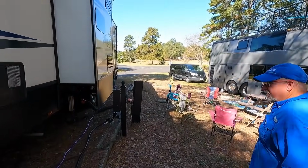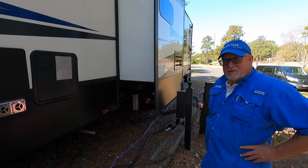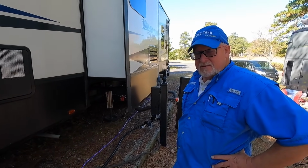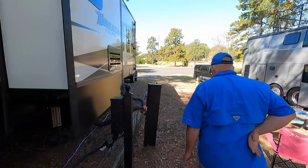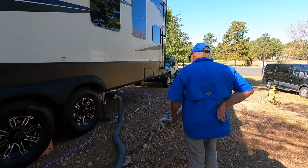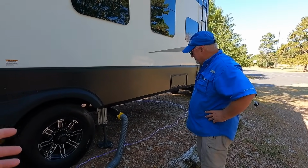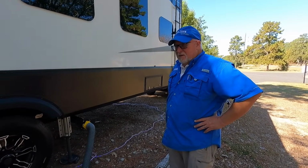Kind of a strange deal, what we thought, with this particular rig, the Grand Design Momentum 381M. It's got two tanks, the black and the gray in the front like normal, but we have this third combo tank in the back, which the washer is set up on, so it's like a funny combination of, you got to leave it open when you're doing laundry, but then you really need to close it up. So it may have more of an issue because it gets left open longer.